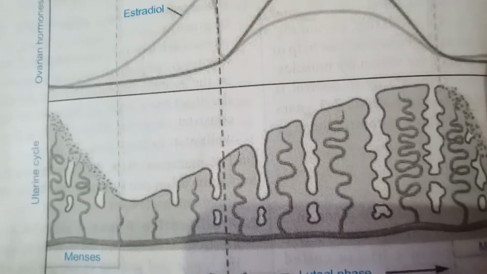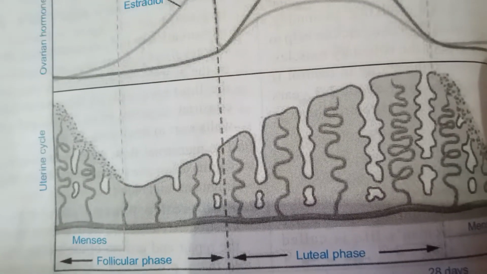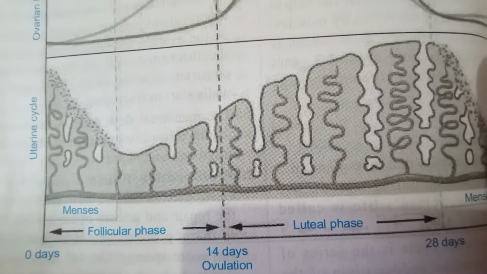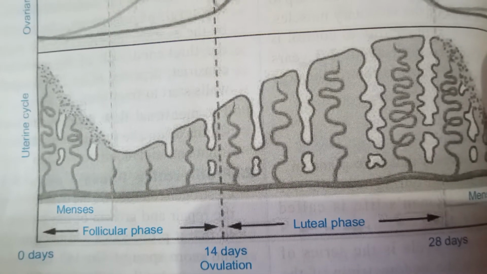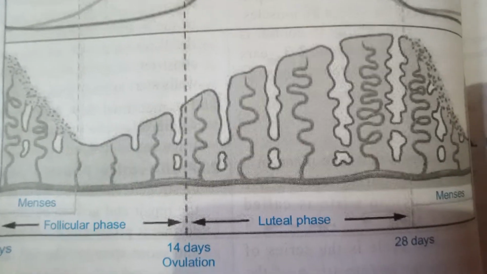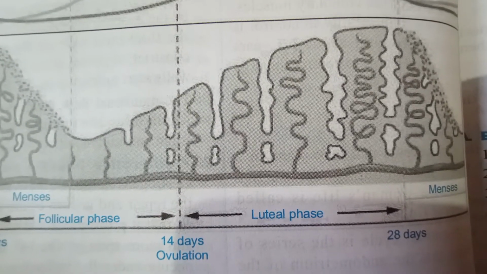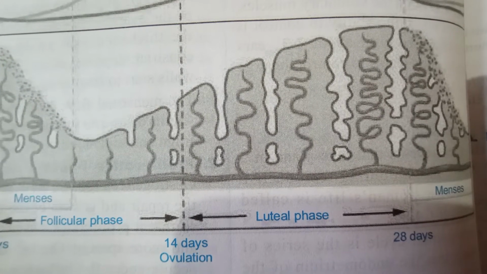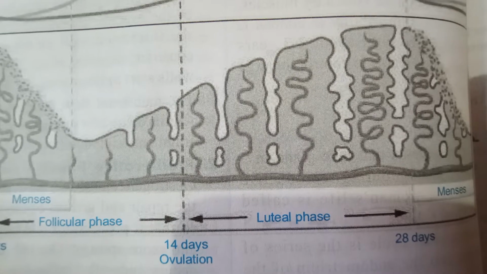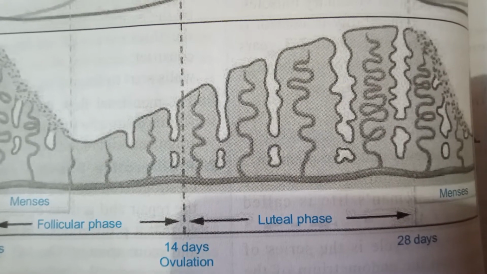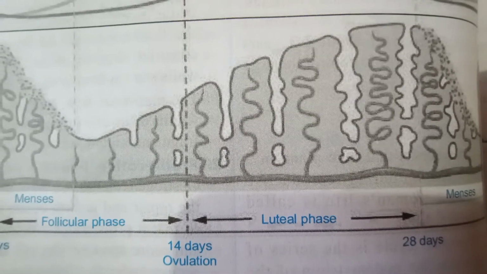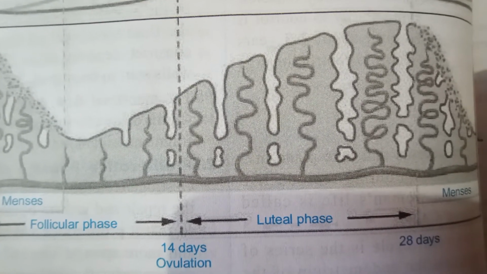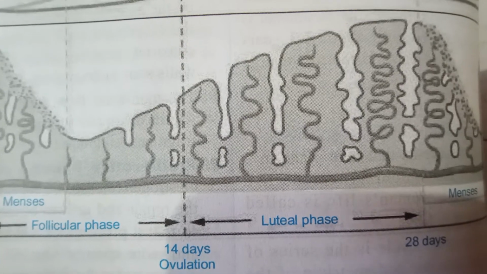Coming to the uterine cycle, starting from the first day of menses is the follicular phase, 0 to 14 days. The 14th day is considered the ovulation phase, and soon after completion of the 14th day, that is 15 to 28 days, is considered the luteal phase. In this phase, proliferation starts, and the secretory phase stimulates the endometrium for the further coming periodical cycles. So this is regarding the secretory phase.